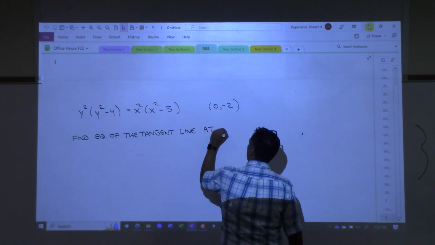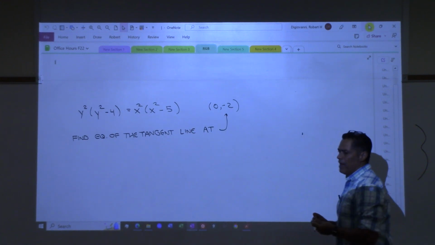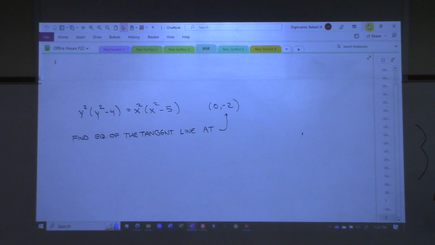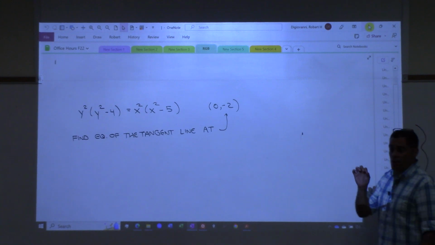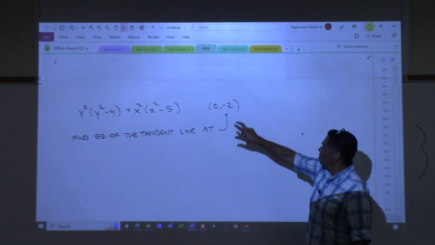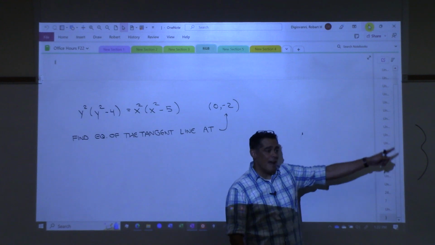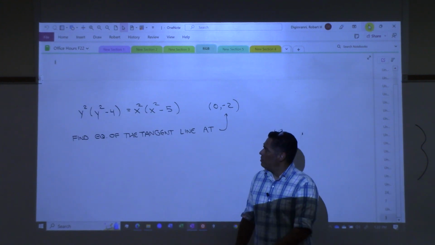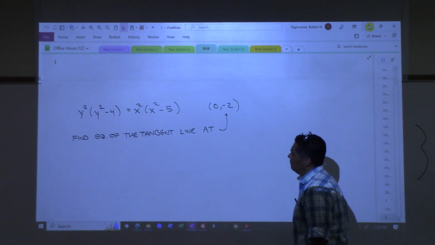at that point. And we talked last time about when you have an implicit equation like this, that in order to talk about the slope of a tangent line, we're probably going to need to know the x and y value. We're going to need both the x and the y so we know exactly where we are on the curve. So let's get to this.